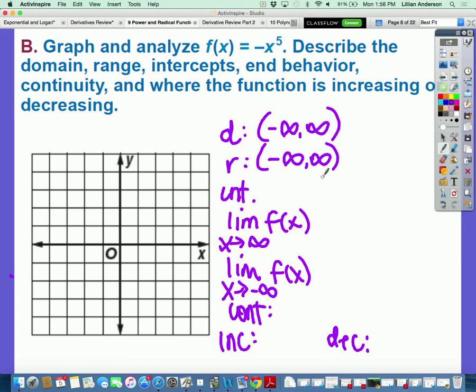JP, give me another piece of information. Doesn't matter, you don't have to go in order, give me a piece. Intercept is 0 with the origin, good stuff, okay? Steven, give me another piece. So you're saying this one? The right, okay, so the right hand behavior is to negative infinity. You got 3. Good stuff.